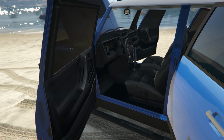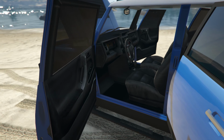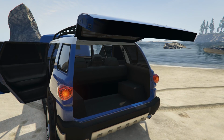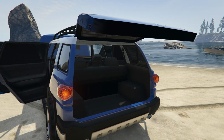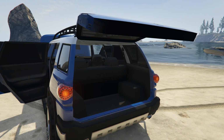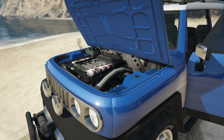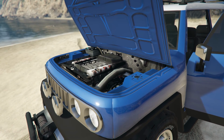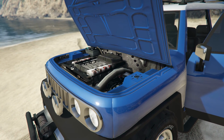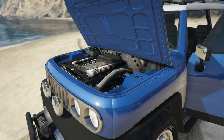Its suspension swallows all of the bumps and jumps that you can throw at it. The engine and exhaust note make a wonderful, deep, throaty sound. It will shoot up any hill that you point it at, and once you're at the top, it's more than eager to go down. Once you get a BeeJay, you will keep coming for more and more. So get yourself a BeeJay today and experience the release. And, hey, then you'll have plenty of opportunities to make blowjob references in your own YouTube videos.